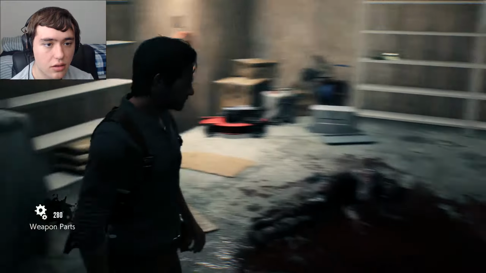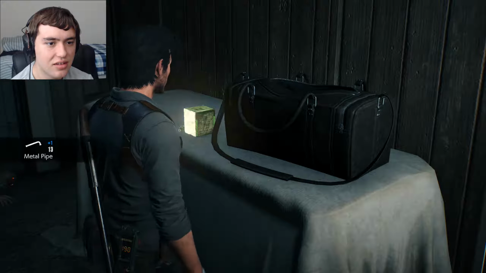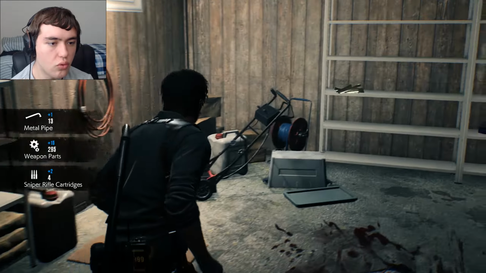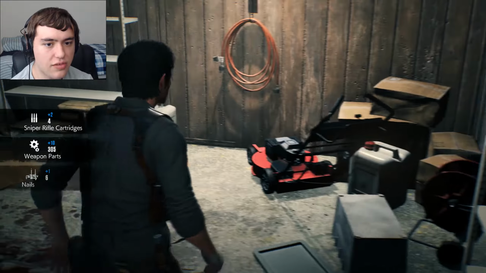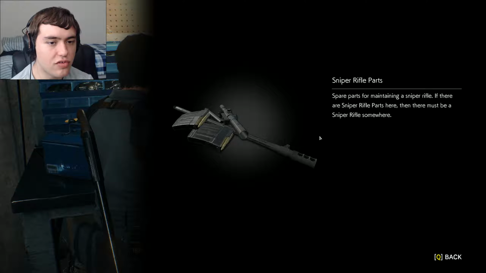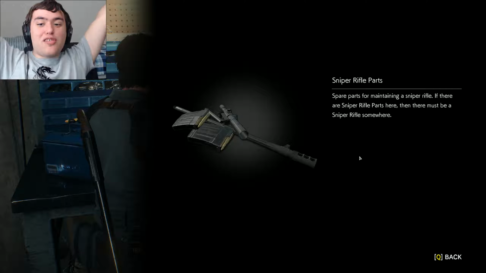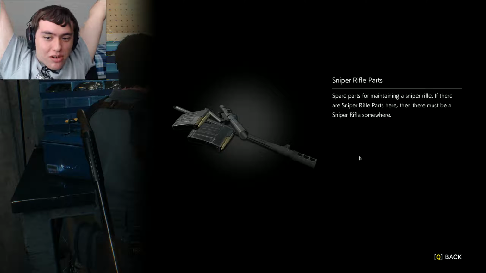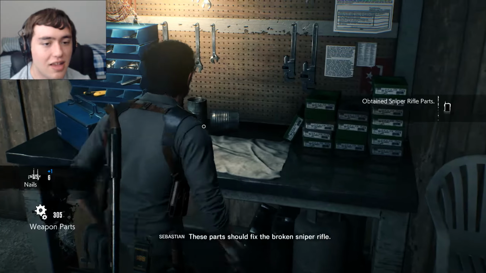Anything in here? Nope, just another workstation. They got a lot of garages in this area. I mean, a lot of garages. Ooh, sniper cartridges. I still haven't found the right part to that sniper rifle yet. Assuming that I haven't missed it, I'm just, you know. Oh, there it is right there! Spare parts for maintaining a sniper rifle. If there are sniper parts here, there must be a sniper rifle somewhere else. Fucking amazing. These parts should fix the broken sniper rifle. Let's do it.